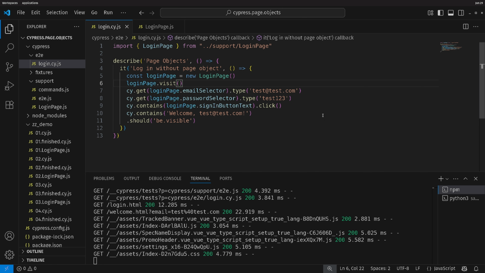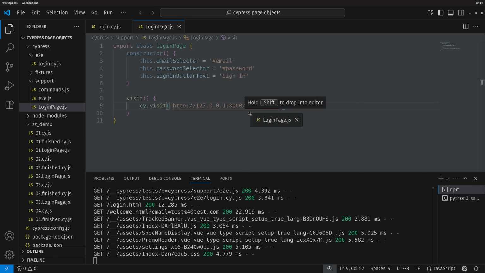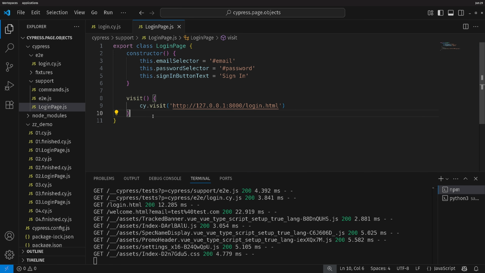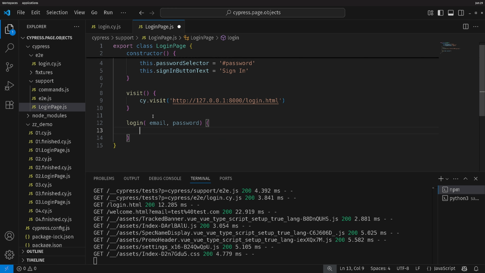Now let's encapsulate all this. We got this thing, which is basically filling out the form and submitting it. So we should encapsulate that. We don't want every time someone comes in to log in to have to type all this. We can just take this code. Let me copy paste this. Control C, go over here, and we're going to create a new function called login. And we're going to pass in the email and password. And let me paste in what I put.